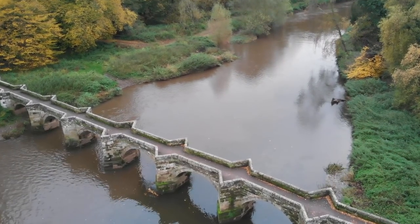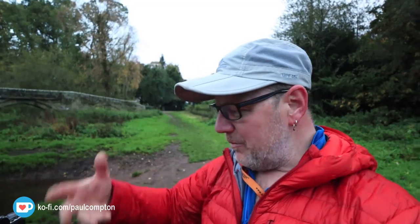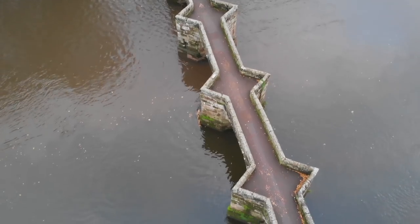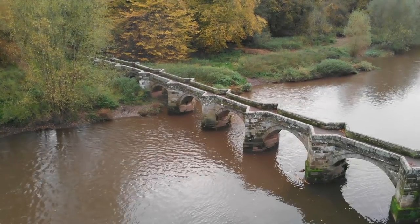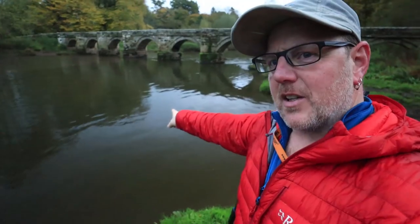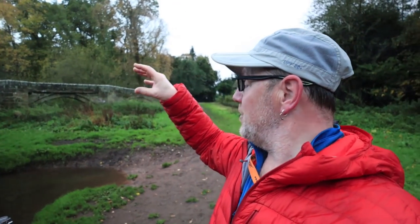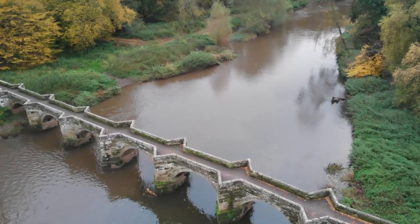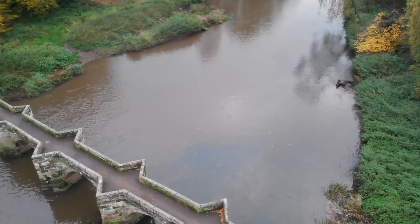I've got the camera out and I've started already. I've gone for something really, really simple just to start off, just to get myself a record of the bridge and get my photography eye in the move. I've set the bridge up just a simple shot straight across the side of the bridge. I've got this reflection - the framing leads from the bottom left hand corner with another bit of bank coming in from the other side. But this is definitely an aerial shot; this needs to be shot from a drone from the side, it just does not do it any justice.